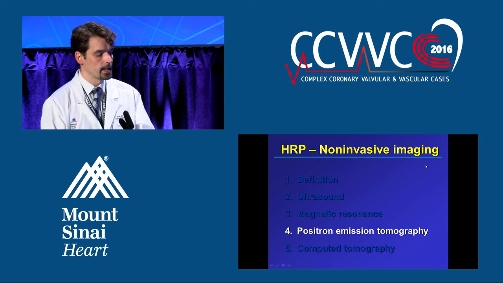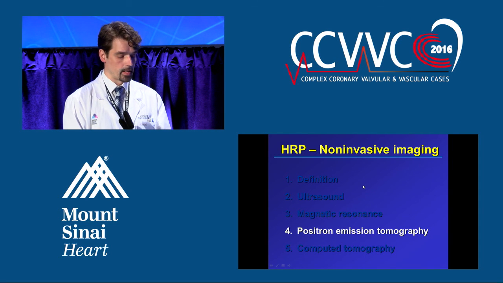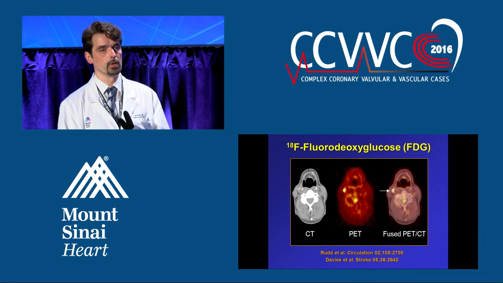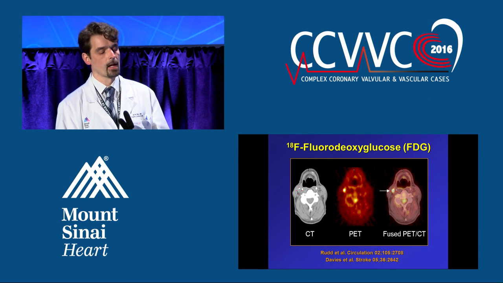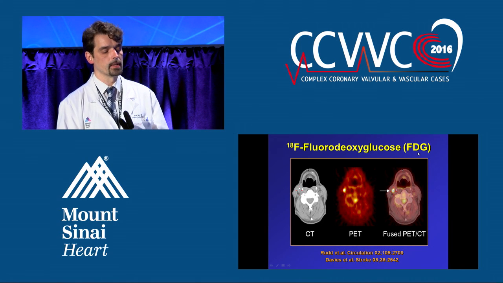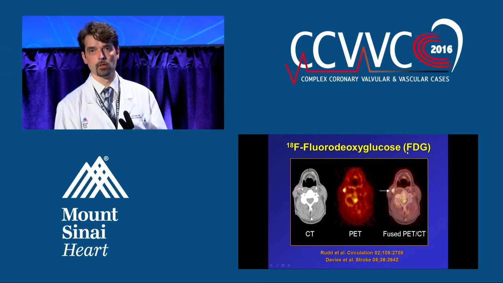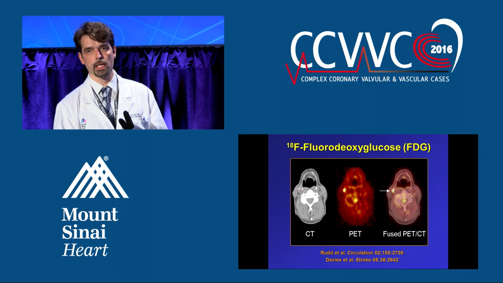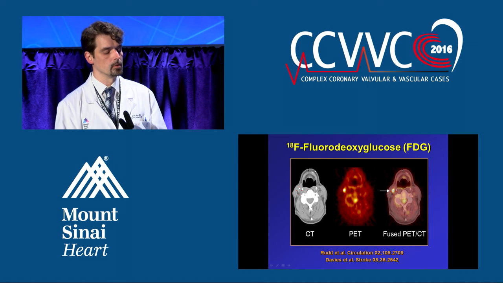If we go on to the next modality, positron emission tomography. So basically what we do here is we give a radioisotope, and this isotope is going to be taken by certain cells. So in the case of atherosclerosis, the most studied has been FDG. This is an analog of glucose. So the cells that are very active metabolically, they take up a lot of glucose, and they're going to take up this molecule also. When you have a lot of inflammation in a plaque, the macrophages are going to be taking that glucose. So it's going to have a bright spot in the PET.